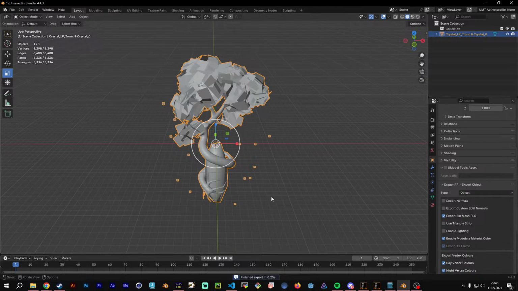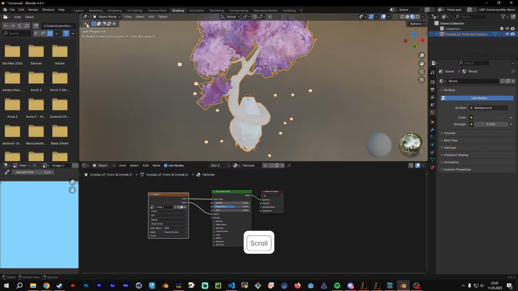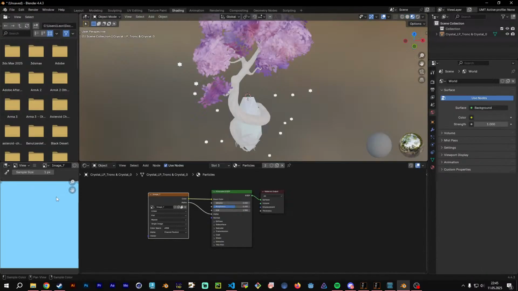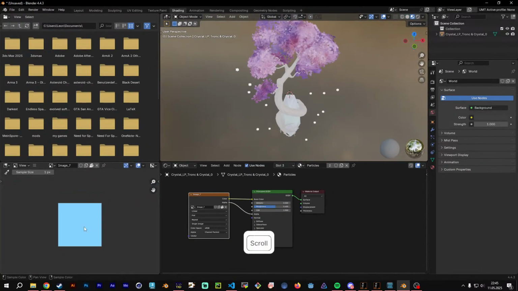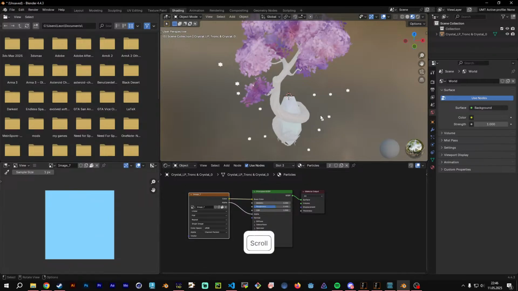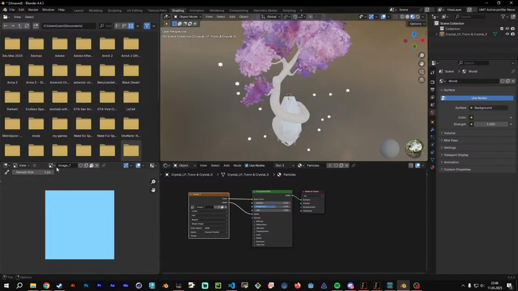Collision file is fine, but I forgot about the part in the shading tab. Sorry about that. We need to actually switch back to the shading part because we also want to export the images right now. Because we downloaded GLB format, everything is included in that format, and so we have to export them from Blender as well.